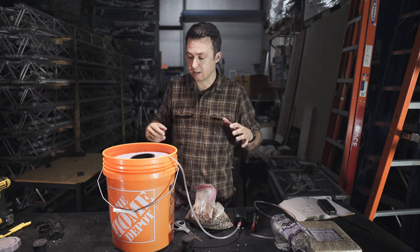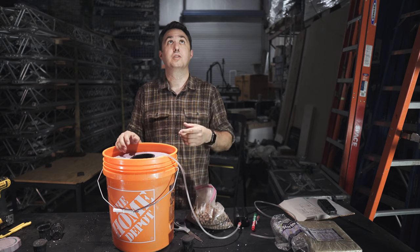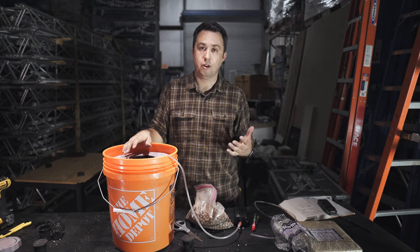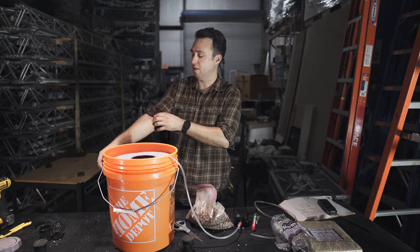As long as the roots are getting oxygen and the nutrients they need, it's going to grow. For light, you can use a grow light or put it outside. I don't recommend outdoor placement in winter in the north, but I live in Florida so I could build a hundred of these and leave them out there forever. Okay — that's hydroponic growing for under $40.